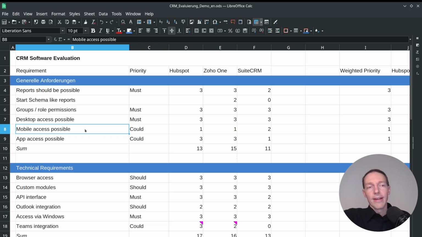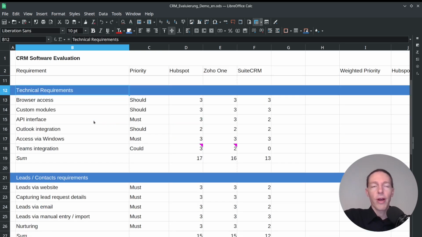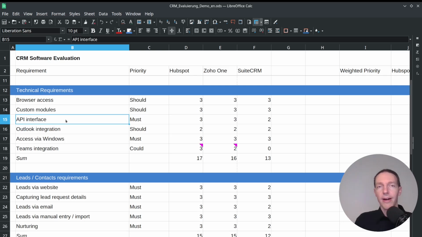So then you've got general requirements, and then you've got technical requirements. You should look into this one here, for instance, the API interface. If your CRM of choice or the shortlisted one doesn't support an API, drop it right away, unless you've got very, very specific reasons to keep it, because nowadays, as I mentioned before, business processes are flowing with their data over the systems that you have in your company.